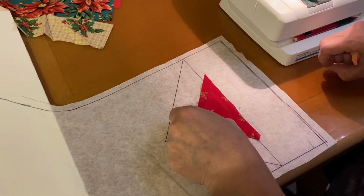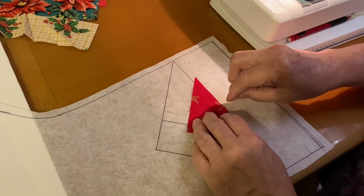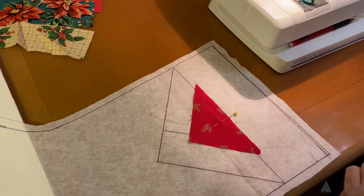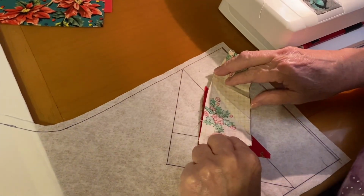roughly 1/4, and above the top roughly 1/4. I pin it there. Then I take my next piece. Let's say it's going to be this piece. I put it here.